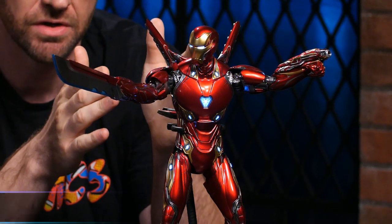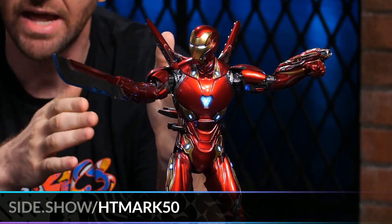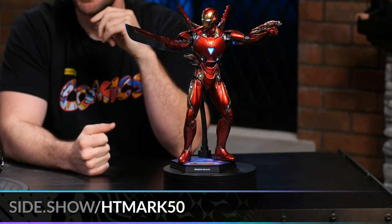I would definitely check that out. You can check this out by looking at sideshow.com/accessorize-mark50. You can get the Iron Man 6th scale by Hot Toys, the Mark 50, and you can also get the accessory kit — check those both out. Thank you, Joshy G, for letting me talk about Iron Man a little bit. I have that piece, and now I have to own all this as well — so thank you, I guess, in a sense.